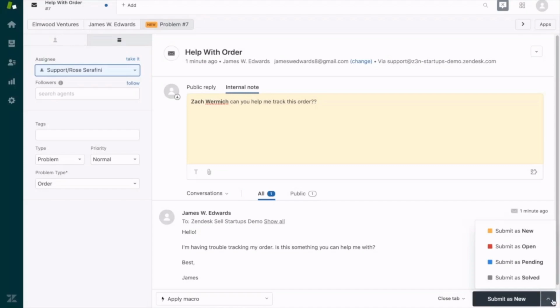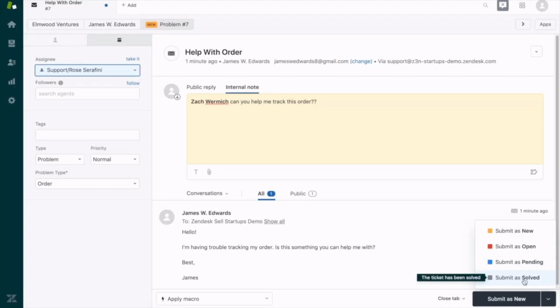When you're submitting a ticket, there are some ticket statuses to consider. When a Zendesk support request first arrives, it becomes a ticket and it is automatically set to new status. When an agent is assigned to that ticket, the ticket is automatically set to open status. If the agent has a follow-up question for the customer, the agent should set that ticket to pending, which means the agent is waiting for more information from the customer to resolve the issue.